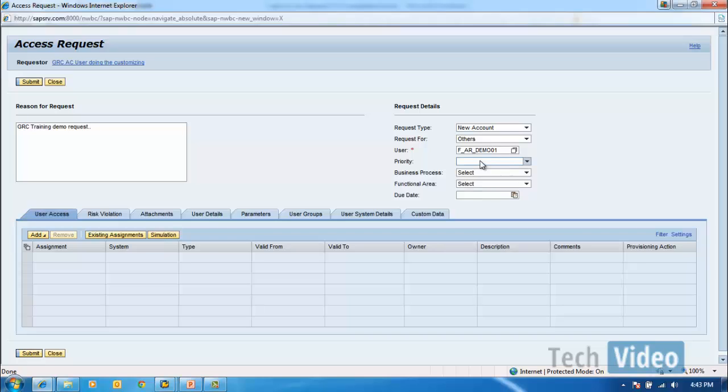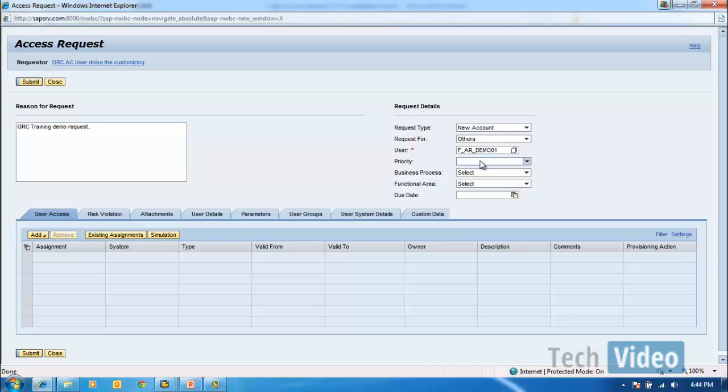So using this priority, let's go back a little bit to our MSMP and BRF plus. Using this priority, business area and function area, you can define approval steps, approval process. In BRF plus, we also used this priority and business process when we selected some of the rule sets, when we created rule sets and tested.